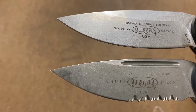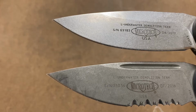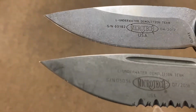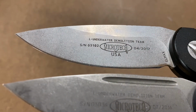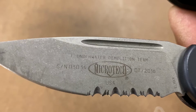If you look at these two, which one's the real one? If you look at the top one, you'll see it's marked LMAX. I can pretty much guarantee you that is not an LMAX blade on the top or blade steel. But the biggest thing is, once again, that laser marking. That laser marking, you can feel it. It's really, really rough in texture, but they've done a good job of copying.